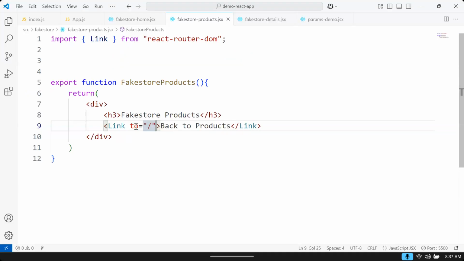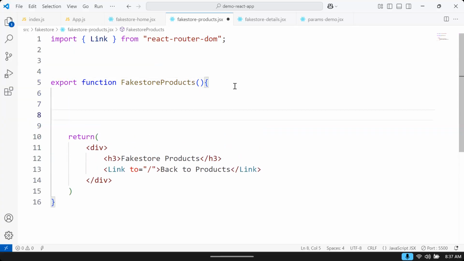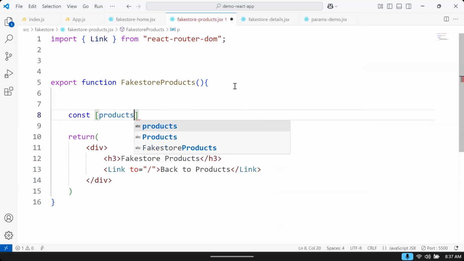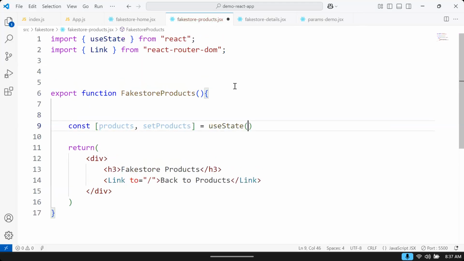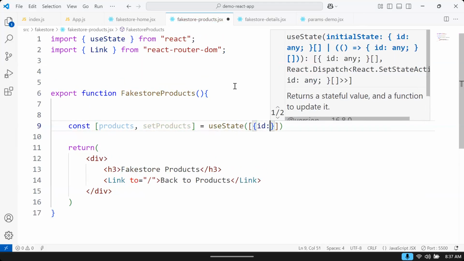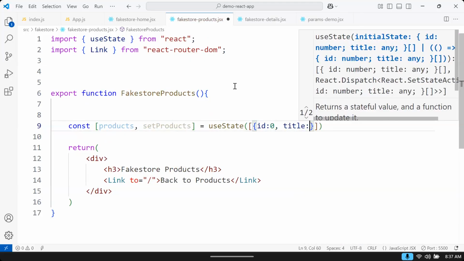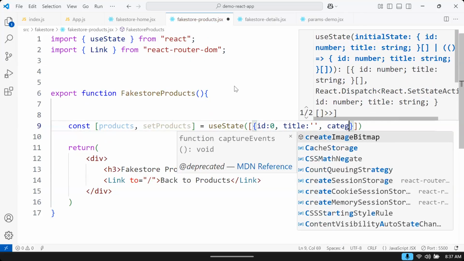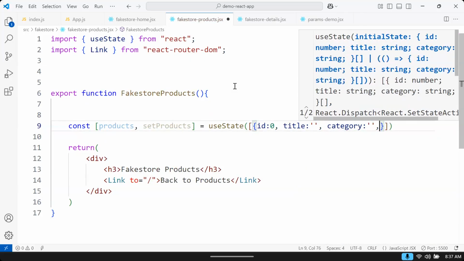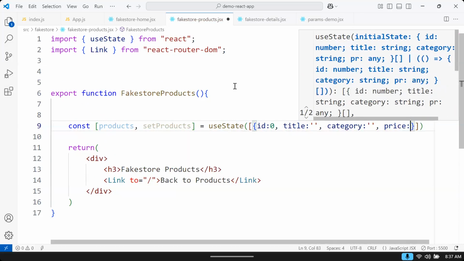So how? Let's go to the products. Here I have to collect all the products that belong to that category. That means we are expecting const [products, setProducts] equal to useState array of objects. ID is 0, title is string, category is string, and price is number.